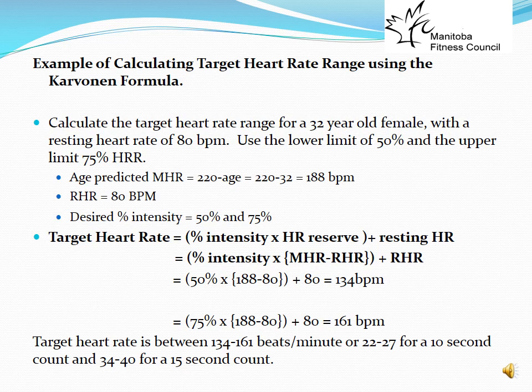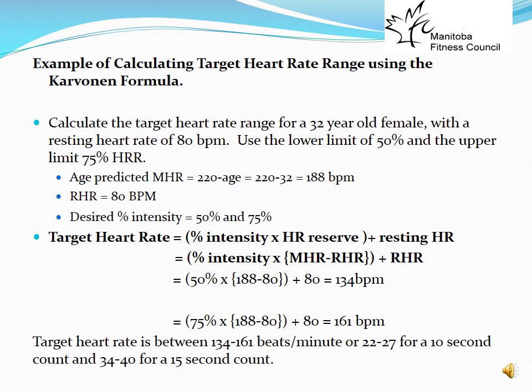She does not exercise at this because this is the level where her heart couldn't go any faster. We have been told that we have her resting heart rate of 80 beats per minute. And now we're going to figure out their desired percentage intensity. So we do percentage of intensity multiplied by your heart rate reserve. Once you have that number, you add back in your resting heart rate. It's very important that you do that first step before adding back in that resting heart rate.